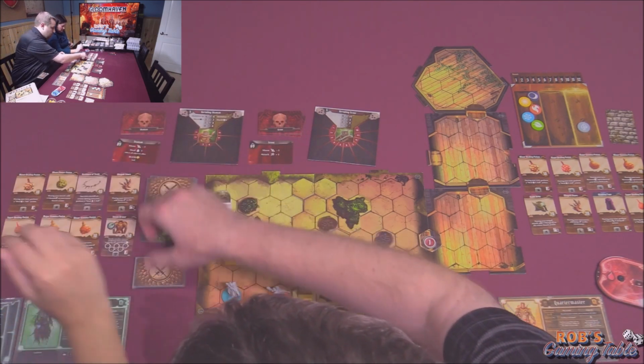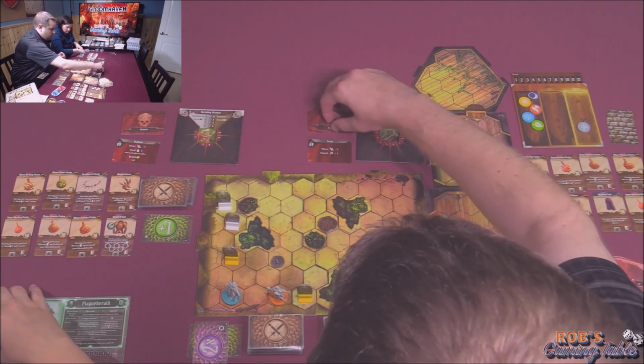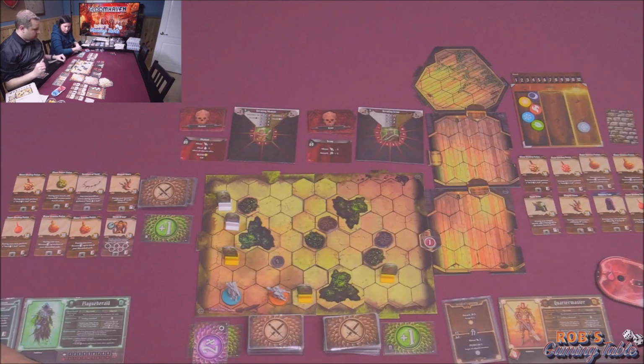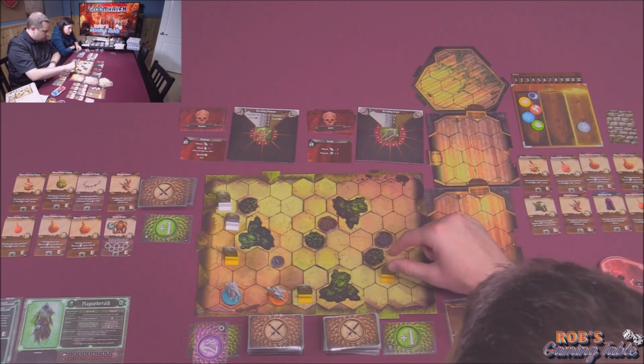Okay. And I don't need to recover. I don't need to do anything. I didn't gain a health for my teeth because I didn't have anything missing. So that is me. Shaman? Shaman. So you can move of two. One.